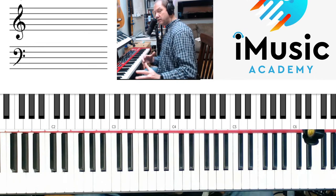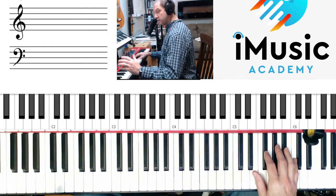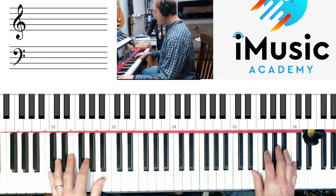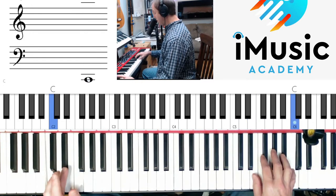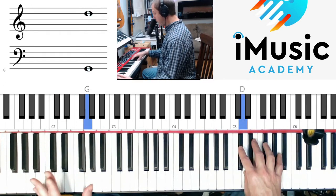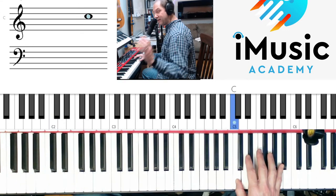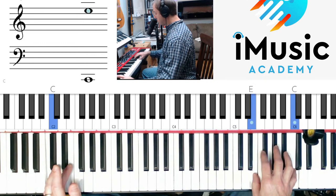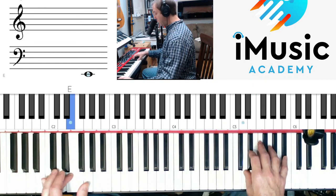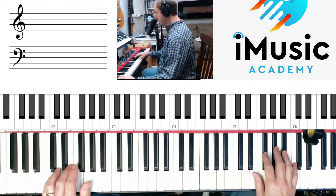You guys have the sheet music for this example and all of the examples, but I like to think to break things down. The first thing we did is one and two and three and one and two and three and four and one. Notice that we got to the C's together. That is success right there if we can get there. One and two and three and four and one. That's a great section to practice.